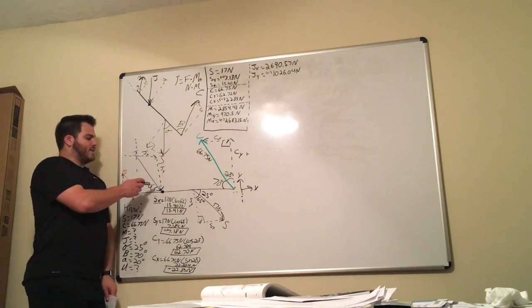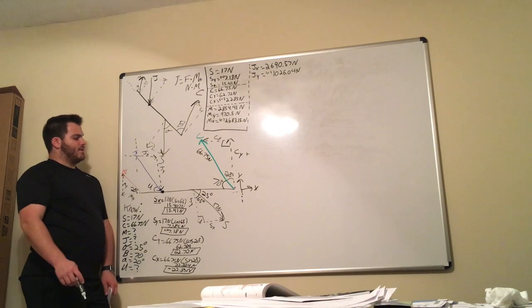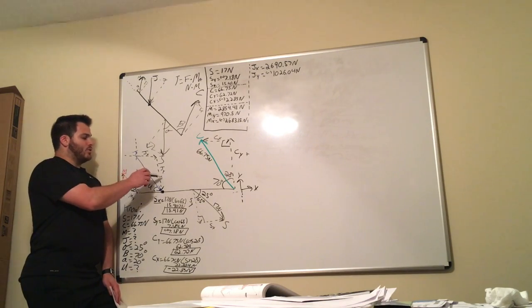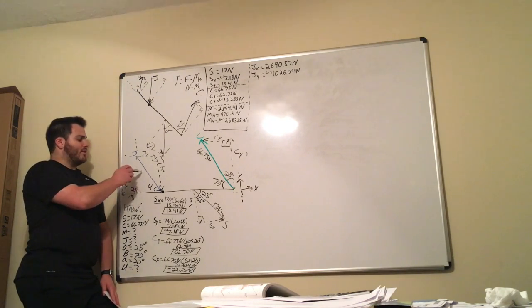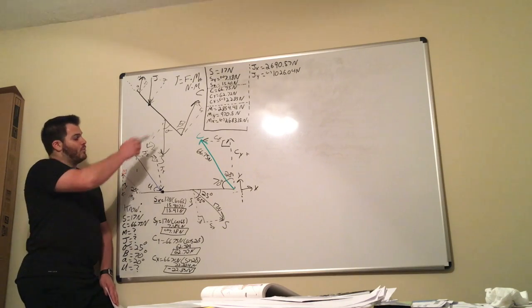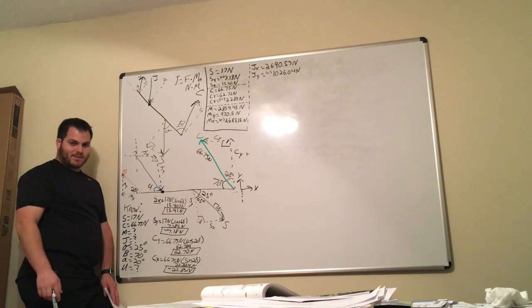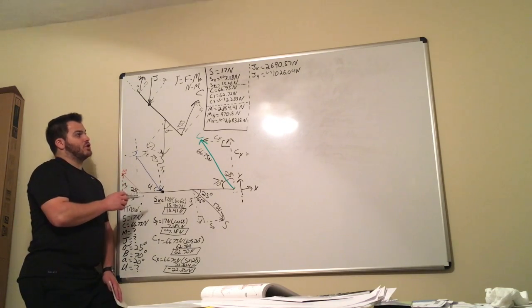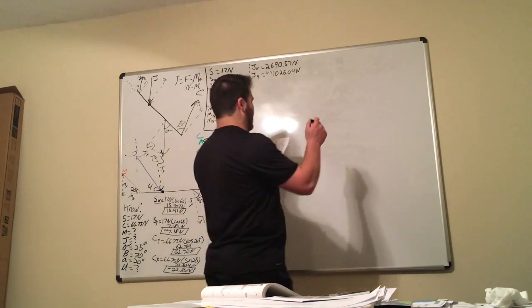So we found, once again, the j of y, the j of x, and we need to find our joint force. So if we know two sides of a right triangle, what can we do? We can do Pythagorean theorem to find out our hypotenuse, which is our resultant force. So we know the x, we know the y, we're going to put that into a squared plus b squared is equal to c squared, and that's going to give us our j. So we're going to do that right up here.